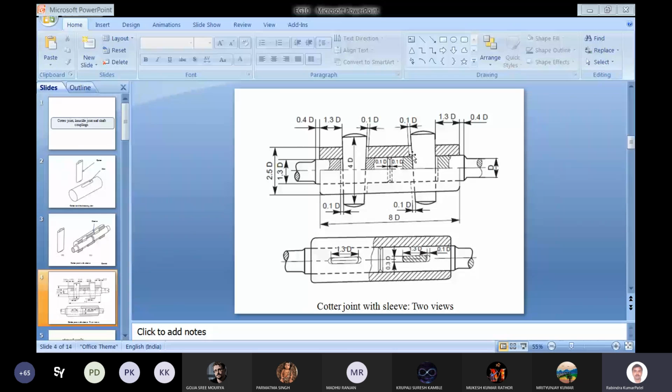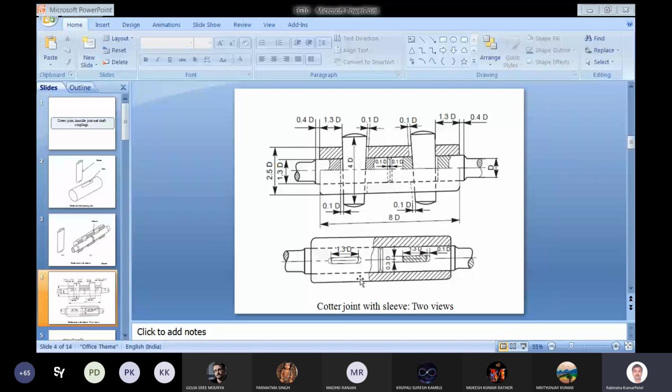Here also this is a continuous line, but below the center line we can see the same part of the coater has been shown by dashed lines, and here also a dashed line is shown for the lower portion of the rod. So this is the front view, upper half in section.